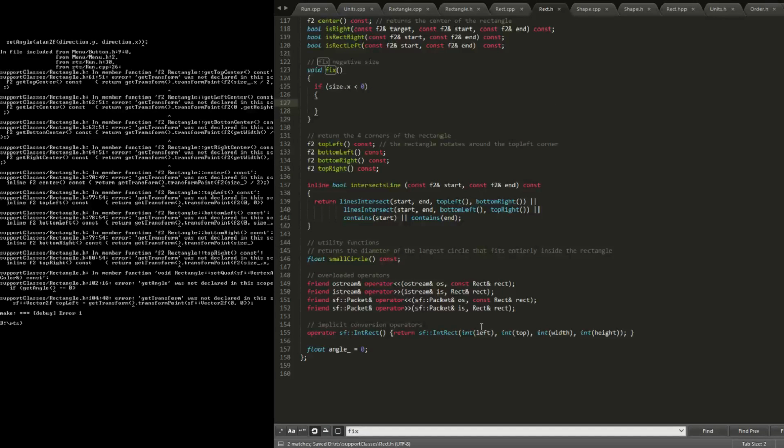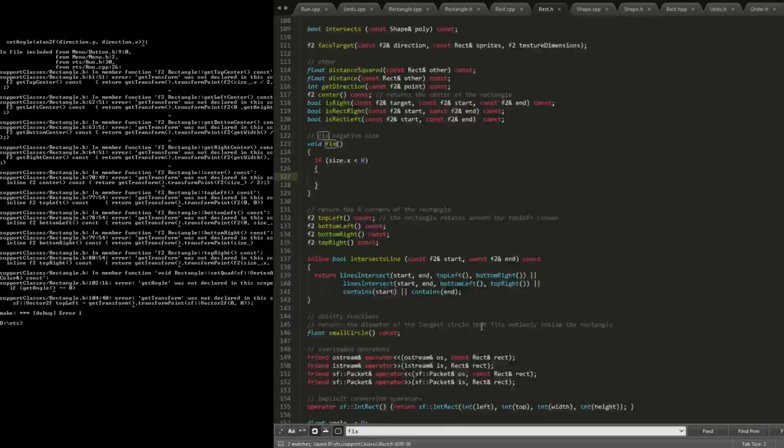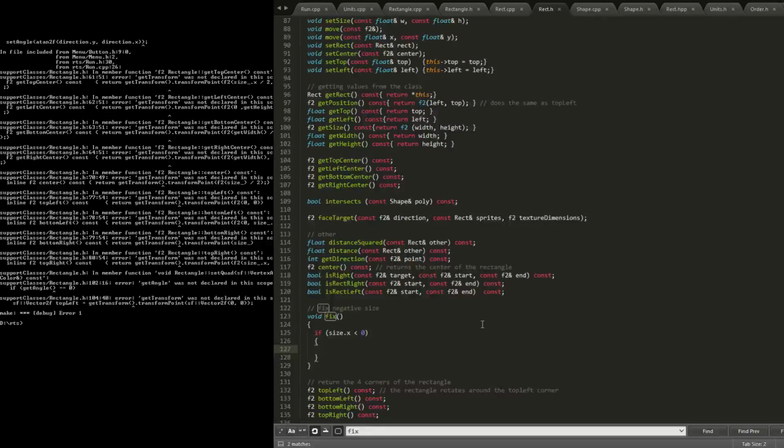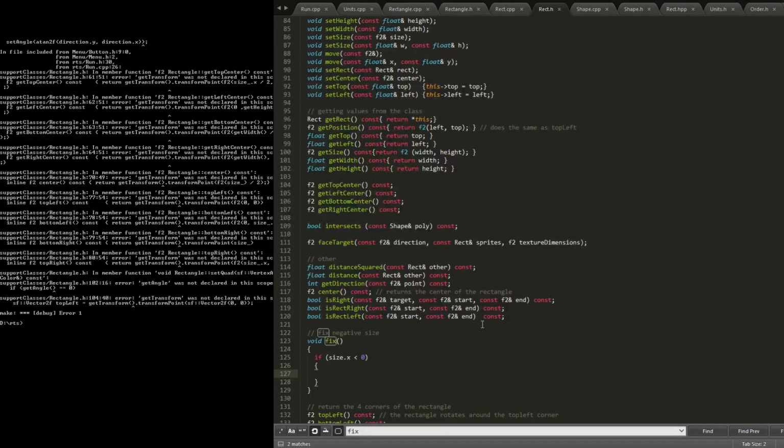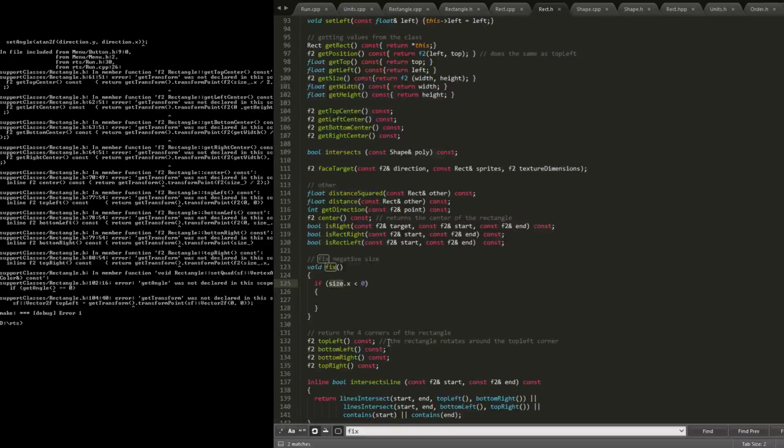So remember, everything here is very simply based off top, left, width, height. Oh yeah, so there's actually no size. It's just width. Doesn't use F2 as either. So if width is less than 0, then left, oops.